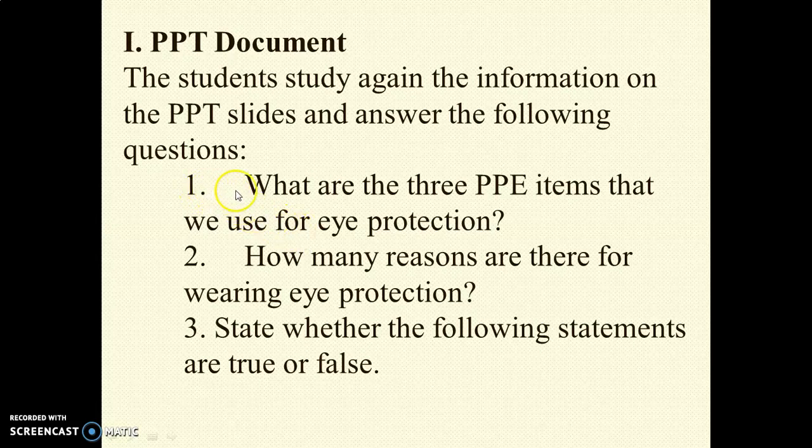So the first question is, what are the 3 PPE items that we use for eye protection? Basically, what do we use to protect our eyes? What are the 3 equipment that we use to protect our eyes? Number 2 is, how many reasons are there for wearing eye protections? So why should we protect our eyes? And you should give 3 reasons why.